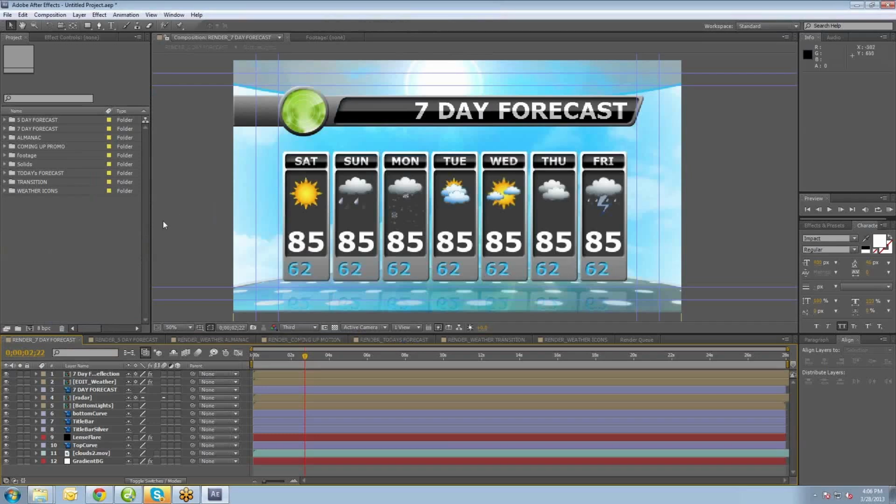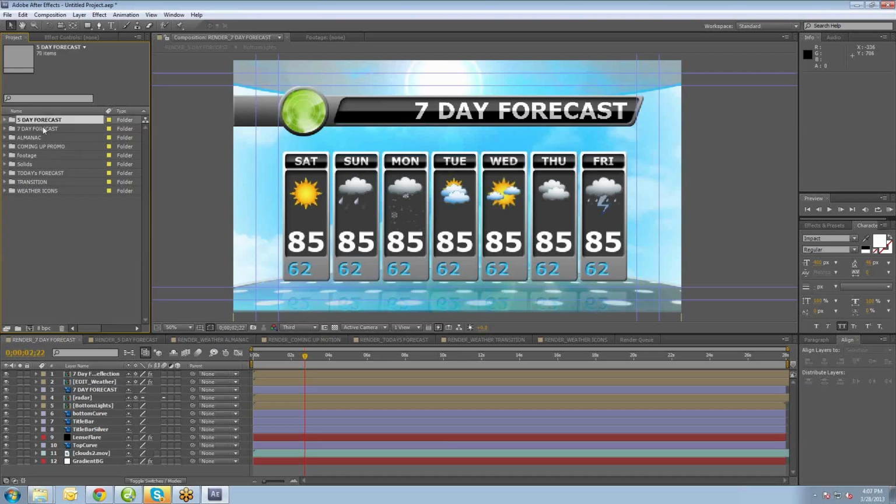It'll update everything as it needs to, and you shouldn't have any trouble or issues. So the first thing that you'll see is the project, and all the different folders that make up the project, and then down here are all the compositions that are the final renders for the project itself.